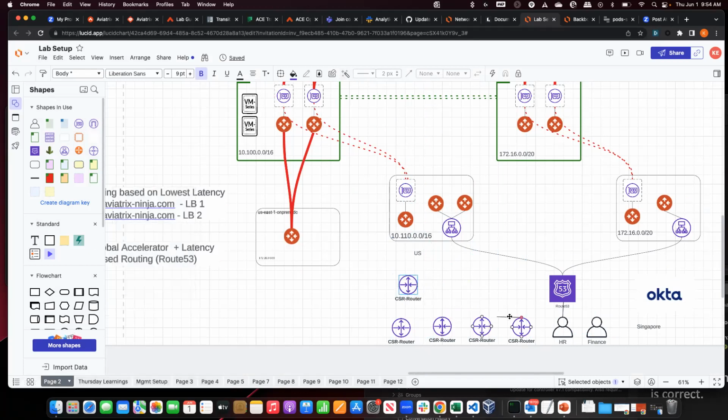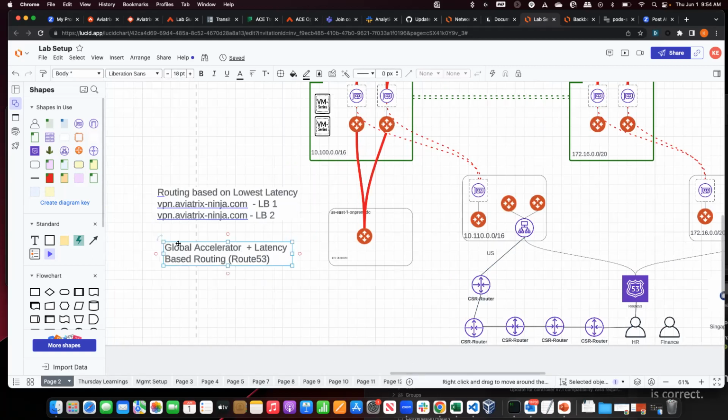So what will happen is this user will go through this router, this router, this router, and this router, and then finally get to this load balancer, right? The problem with this might be a high latency path, and the quality of experience of this VPN connection might be affected. Okay, so what we're talking about now is global accelerator.